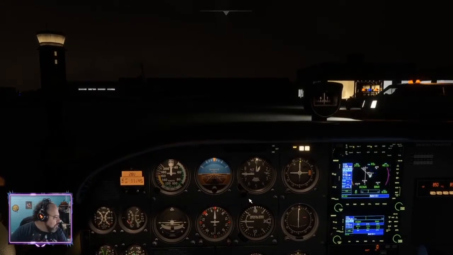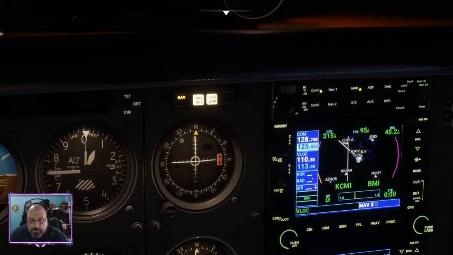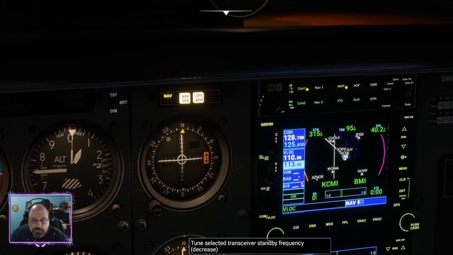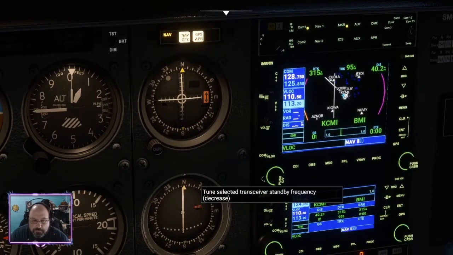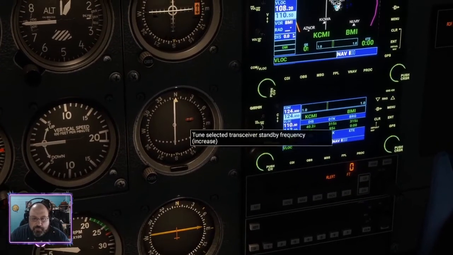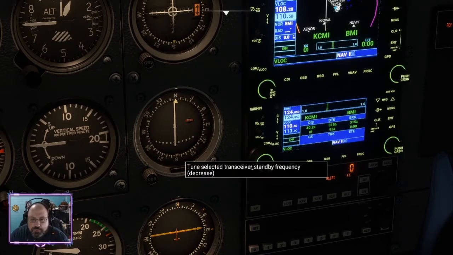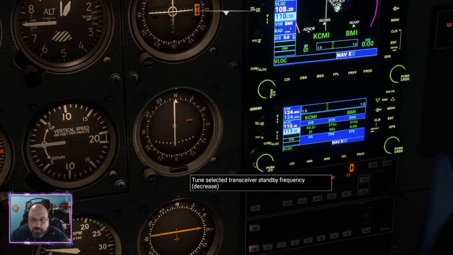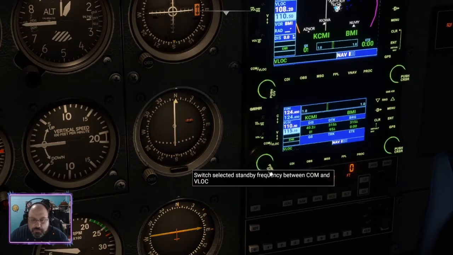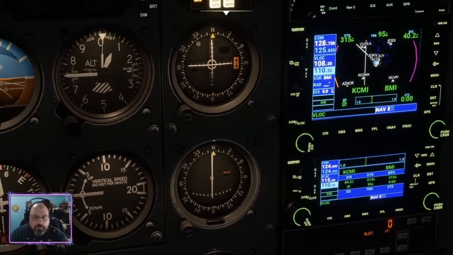Let's get our nav radios tuned in. 108.2 for Bloomington. Tune this one in here, which is Peoria, 115.2. Oops, wrong one. Okay, great. Got everything tuned in there.